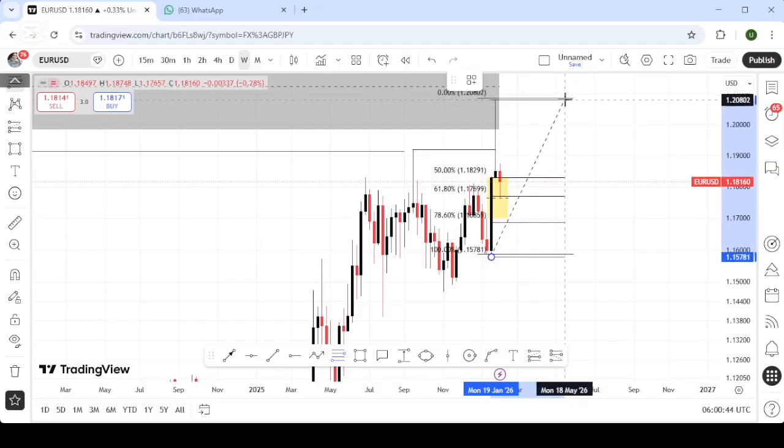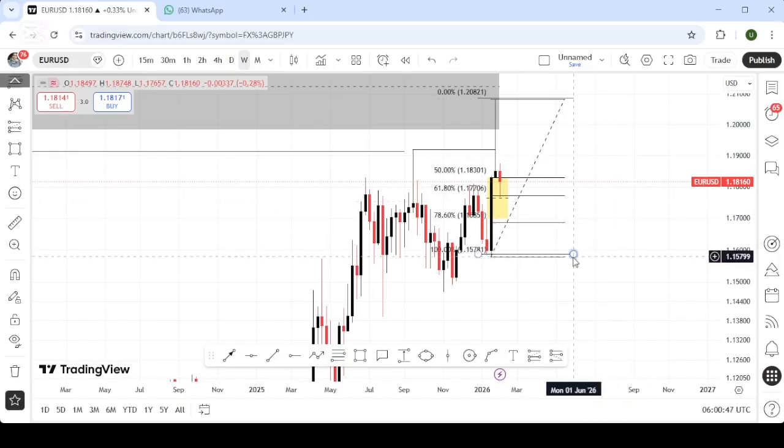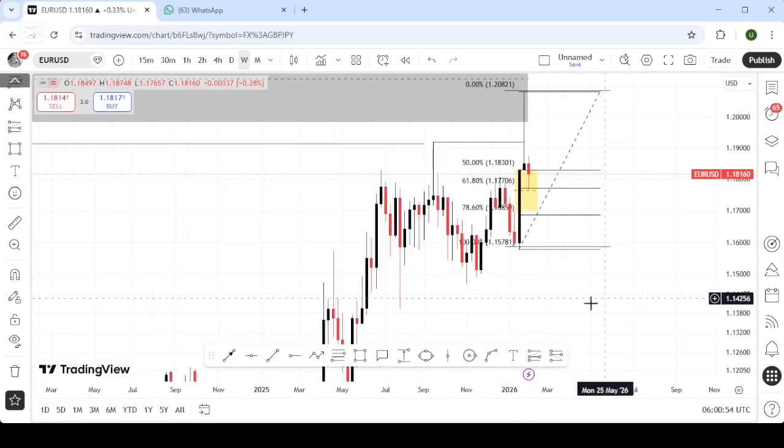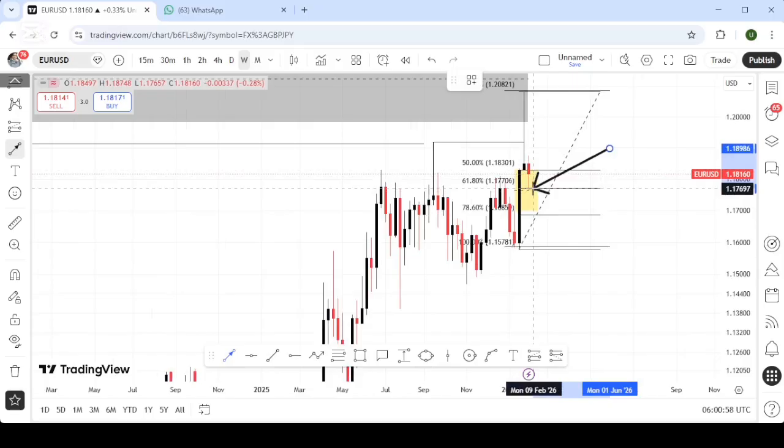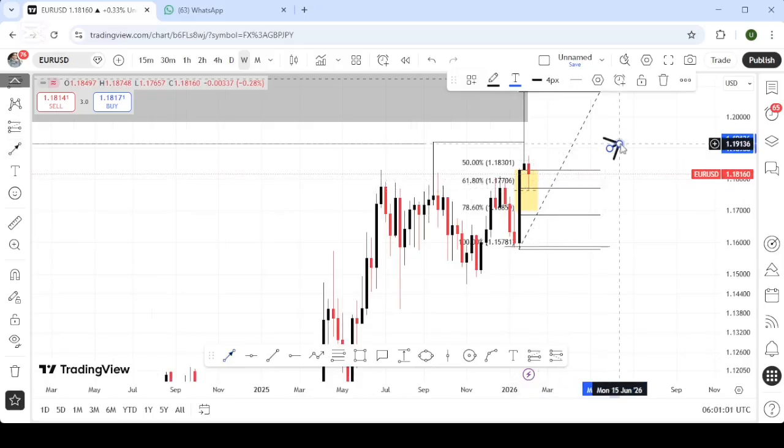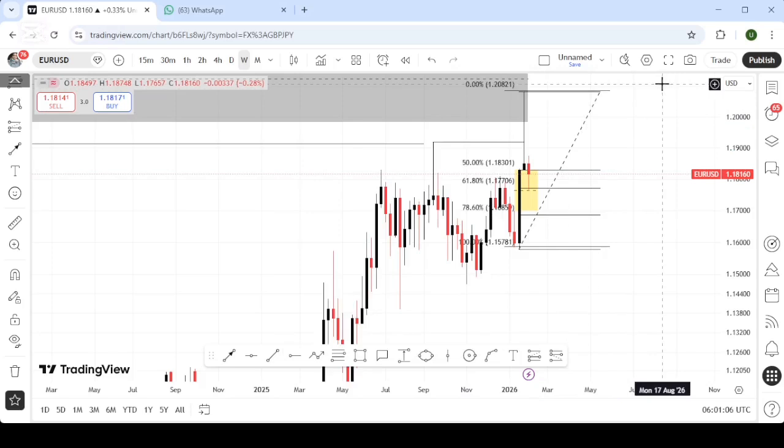All right, so let's keep it very well. We have seen that price just tapped into the 61% on Euro USD. But do you know, on DSY price has not tapped into the 61%, right? You can see on Euro USD, price has already tapped into that level. Now let's remove this. But on DSY price has not tapped into that. That's why I told you guys that this one is very, very fast. You mark a zone, and this will be fast enough to get to that zone. But on DSY price will be crawling until price gets to that zone before the main things start happening.